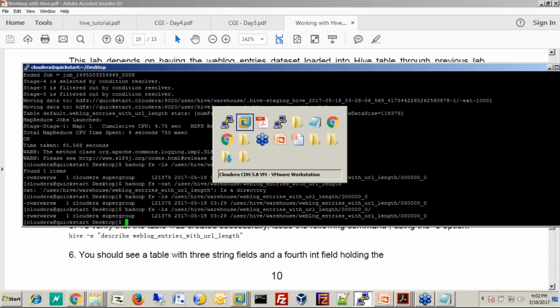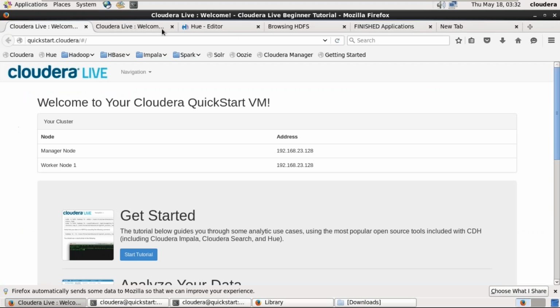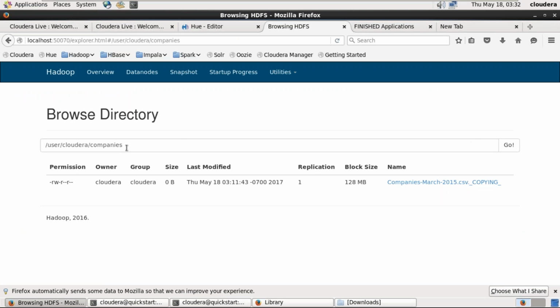It means, see, Hive will always write data and it will consider one directory as a complete table.